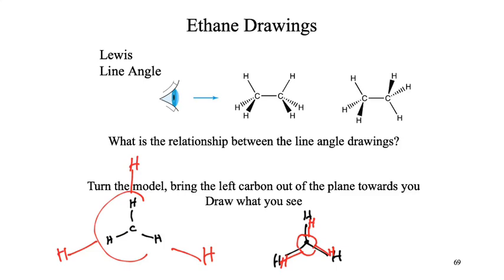Okay. In any case, they're eclipsing. They're overlapping each other so that we can't see them. We reference that as an eclipse interaction. Well, what happens if we did a rotation? Because we're allowed to rotate. That doesn't change the energy of that bond, right? Because it's still directly overlapping. Would my drawing change? Yes.